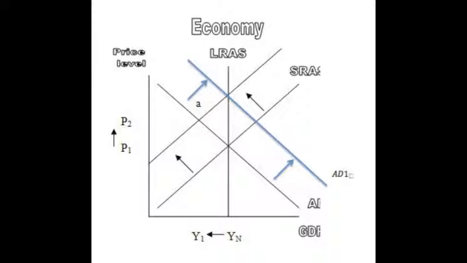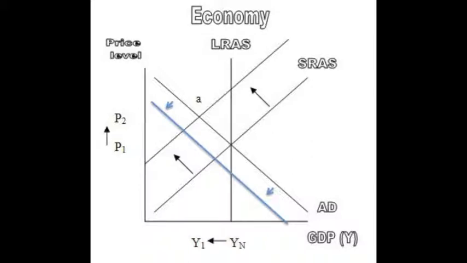an expansionary policy. On the other hand, a contractionary fiscal policy could also be used to try and fix stagflation. By either decreasing government spending or increasing taxes, aggregate demand would decrease and shift to the left. This change would also cause prices to drop, which is a positive effect of this policy, but it would cause GDP to decrease, which is a trade-off.